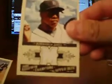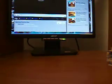And I'll just show the hits again. It's a Granderson jersey right there, white. Kelly Shoppach auto. Oh, there we go. Bill Hall jersey, gray. So that's the hits for the Goodwin.